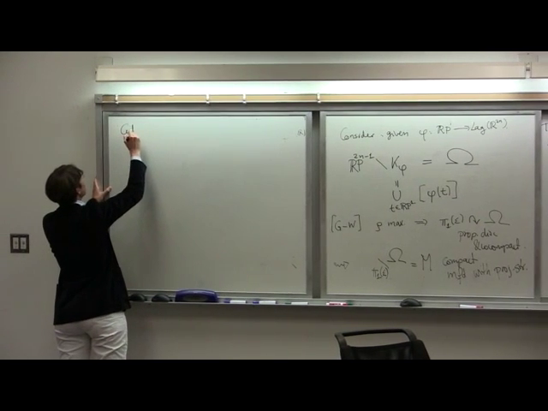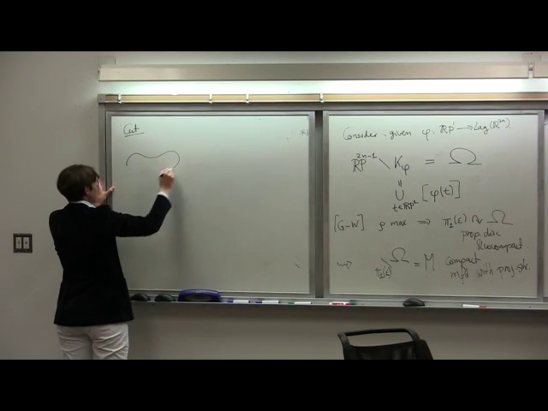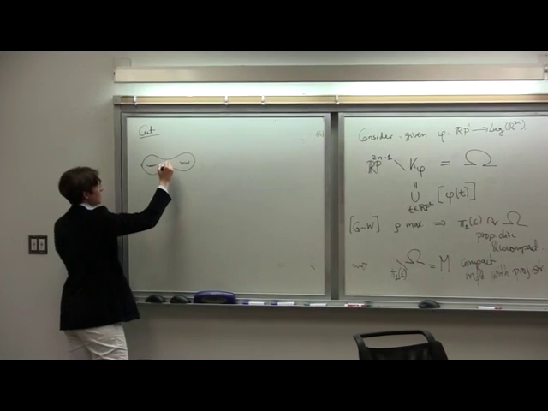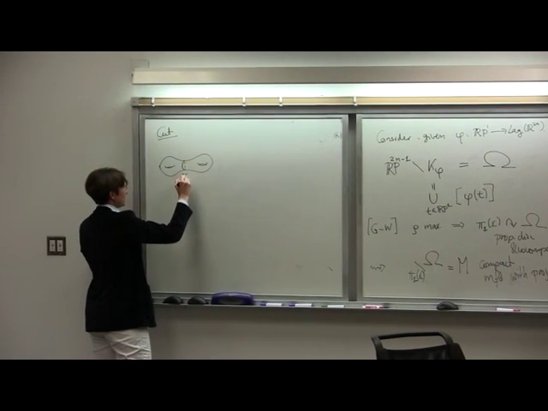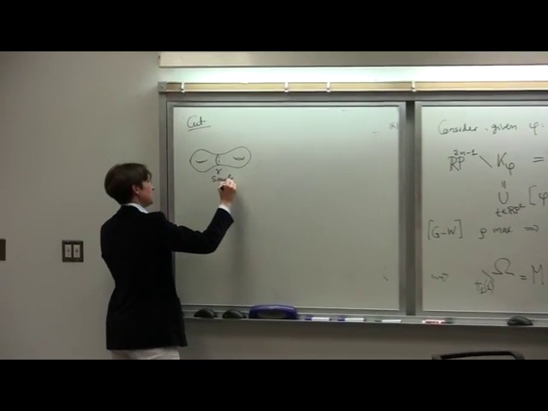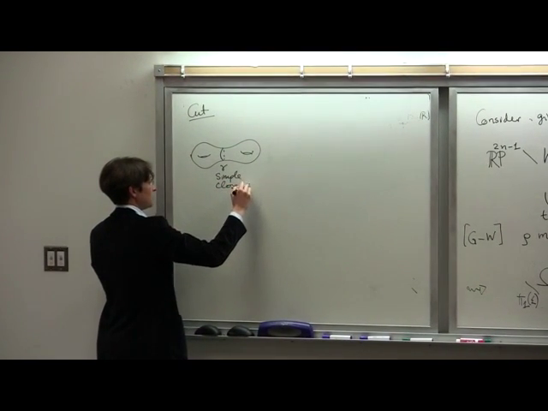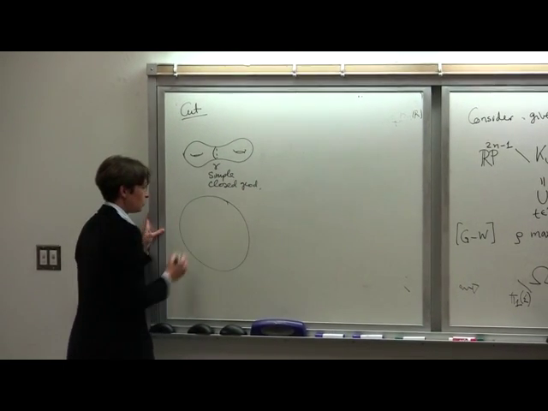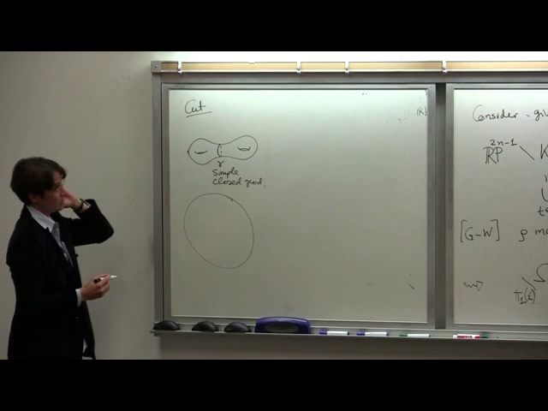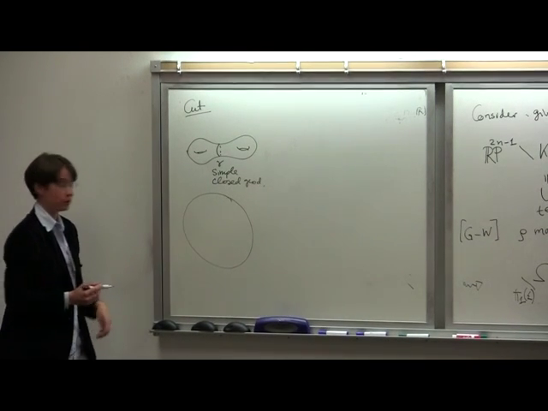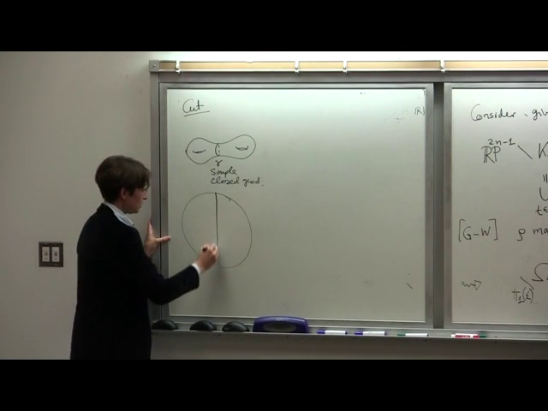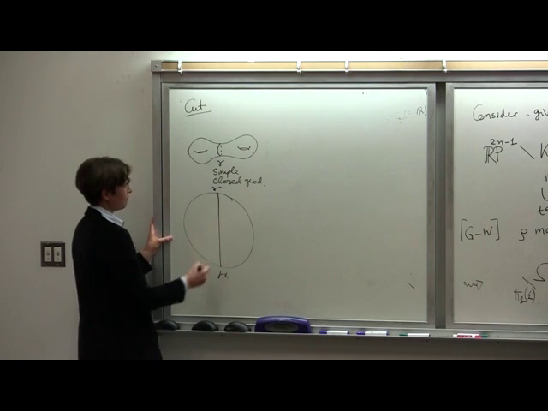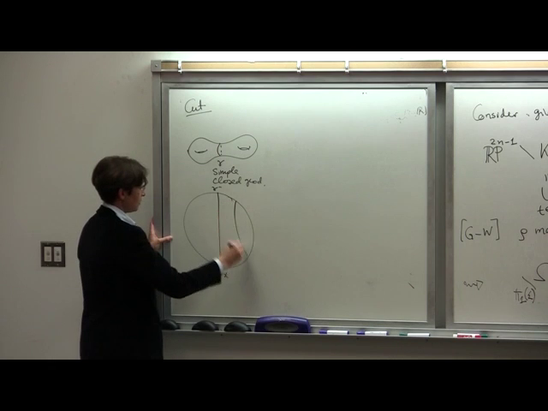So if we want to cut a surface into simpler pieces, we start cutting by a simple closed geodesic gamma. It's often quite useful to think of it not on the surface, but on the universal cover. If I have a closed geodesic, I have one lift which goes between the fixed points of the element gamma, and then I have the other lift.